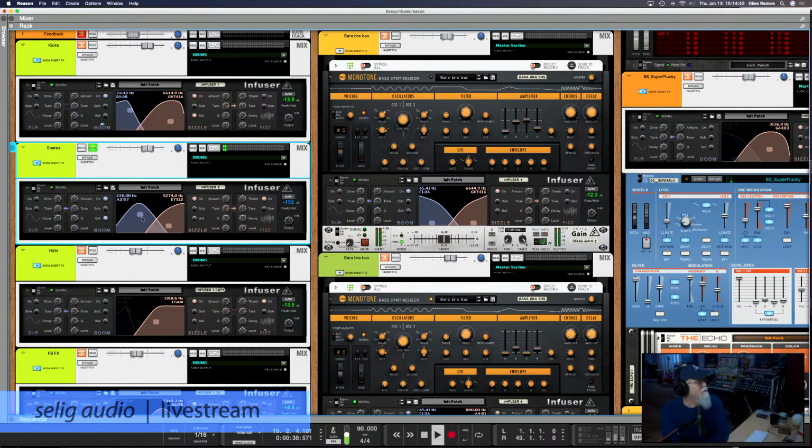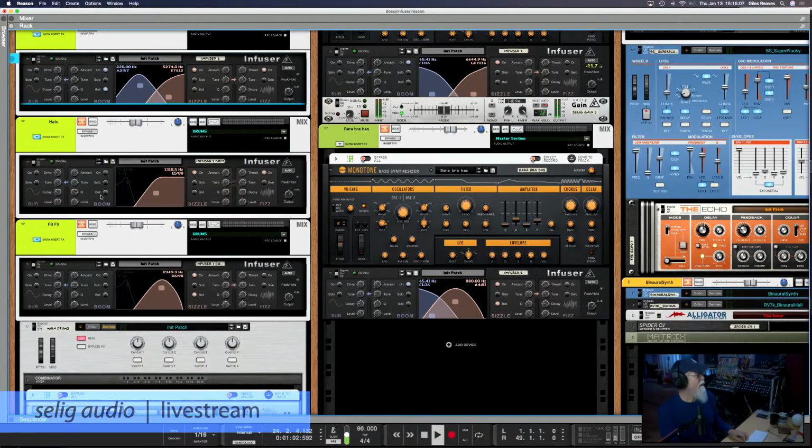You can hear there's a little bit more bottom end and a little bit of sparkle on the top. This one actually uses a little of the noise, the fizz section. And that's all it's doing there. A lot of times that's just going to add stuff, the way I use it anyway, in the top octave. But you can actually also use it to create shaker effects and other types of things. Even the hi-hats using Infuser.